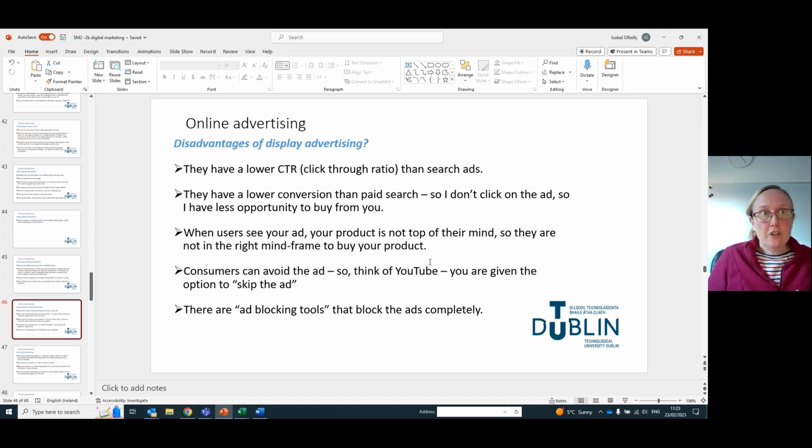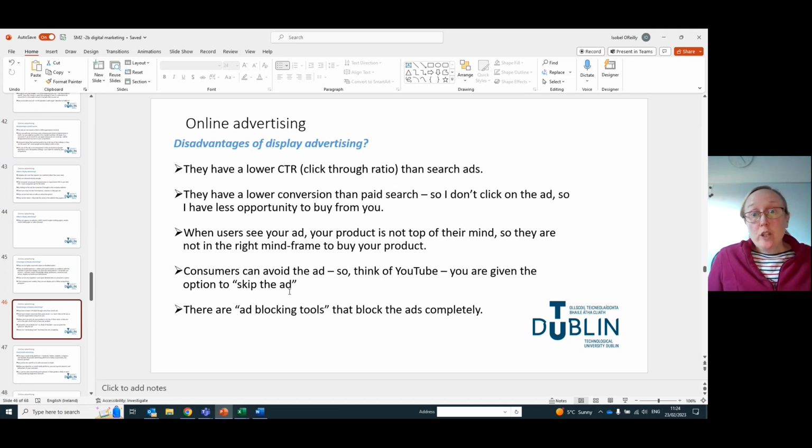So when they're doing a search, they're actively looking for your type of product, and that's why they result in more conversions. That means not only will people click, but they may follow through and actually purchase something in that same visit. Display advertising is far less likely to result in an actual purchase, but it does happen. And it is, as we said, it can be used at different stages. That's not necessarily the target goal of this type of advertising.